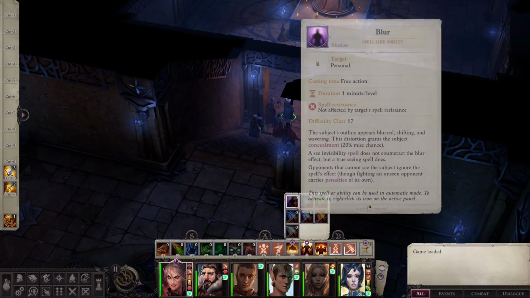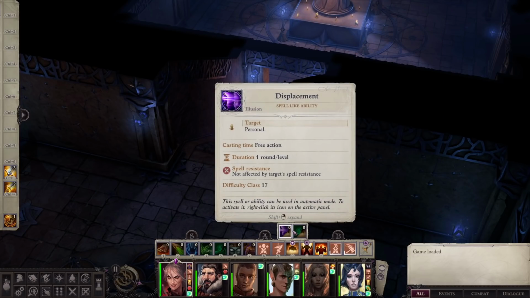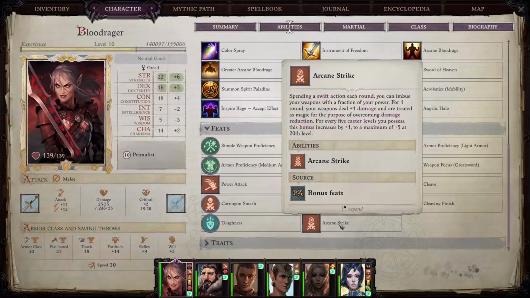Inside and outside of combat, we can actually cast things like Blur or Haste, basically as a swift action or a free action, and Displacement as well, so you can increase your armor class as much as possible without worrying about having to use it as a spell and not being able to attack in the same turn.